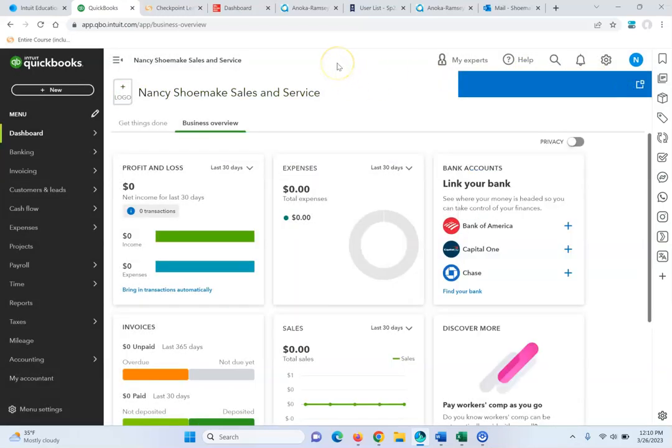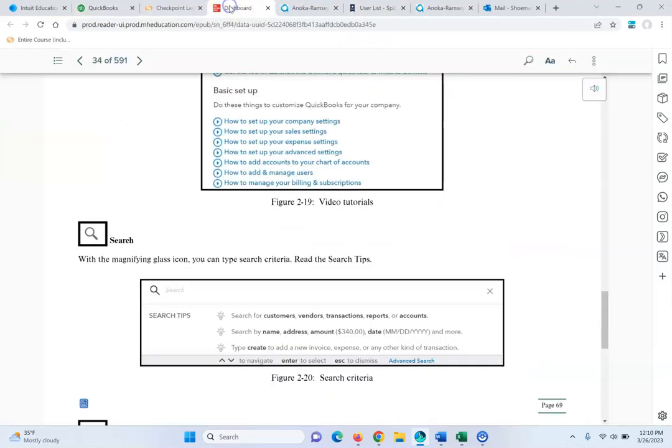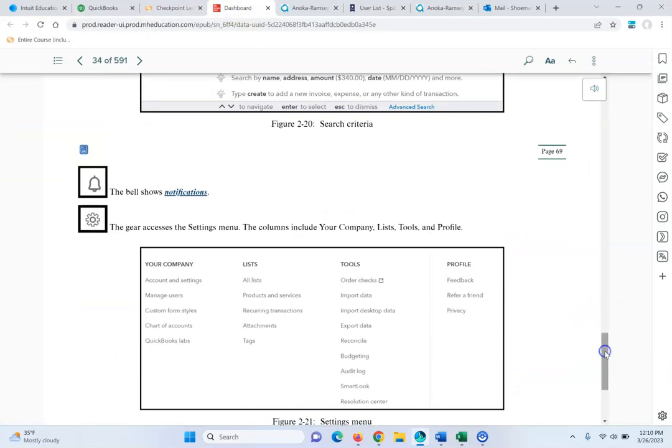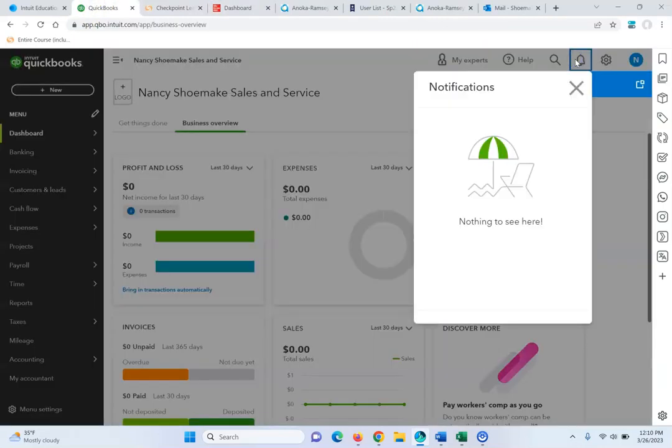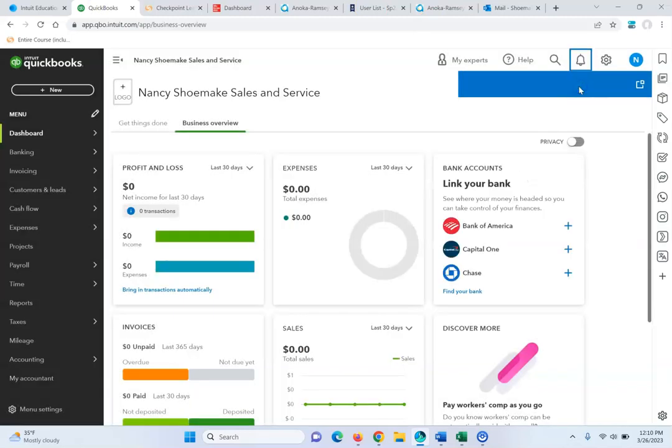Again, the purpose here is to just give you a familiarization of the software. The bell will show notifications. So here, where you see the bell, if there are notifications for you to complete, it will allow you to be aware of that.